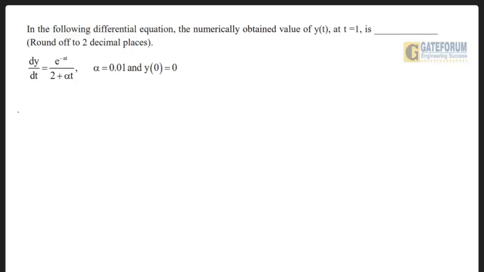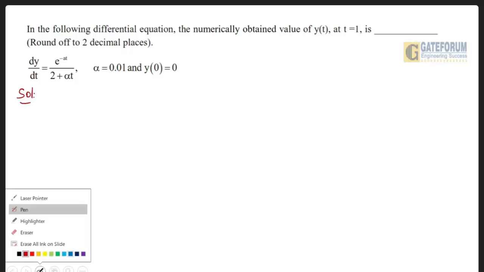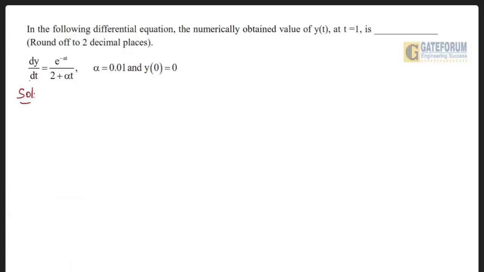The solution is: so this is the differential equation, with the t variable in place of the x variable. So t is the independent variable. From this DE, the right hand side is already in the standard form of dy by dt. The right side is a function of t and y variables. When x and y are the variables, the right side of the differential equation is denoted by f of x comma y. If t and y are the variables, the right side is denoted by f of t comma y. DE is the short form of differential equation.